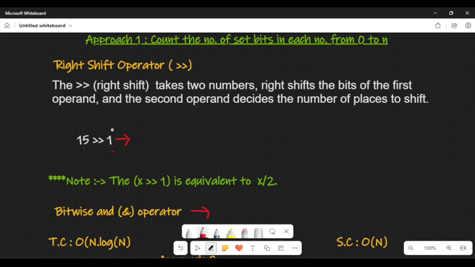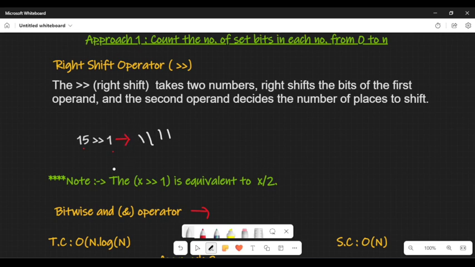For understanding the working of this operator, we will be requiring the binary representation of these numbers. The binary representation of 15 is 1111. Actually there would be 32 bits, so assume that all the bits before these four ones would be 0.